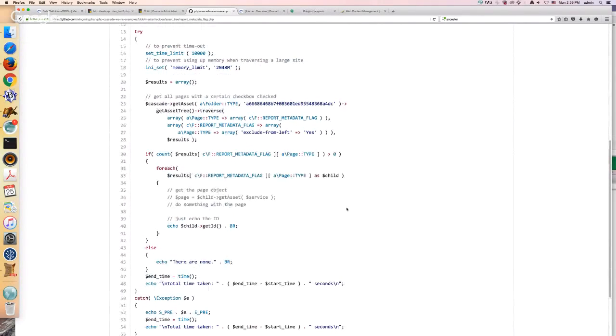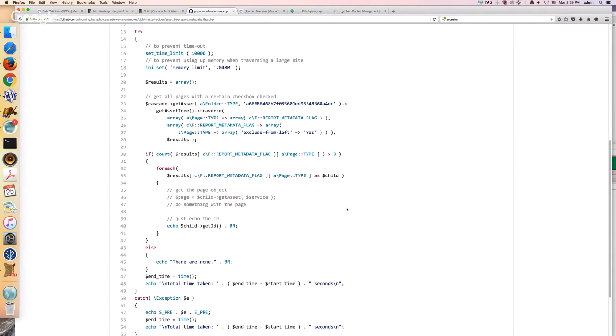So you can practically find all the pages with a certain flag, either checked or unchecked, or with a certain option selected. You can find blogs, pages, whatever is associated with some metadata folders. Then you can create a report, or you can actually modify all the assets along the way by looking at a certain field or a certain flag in the metadata.